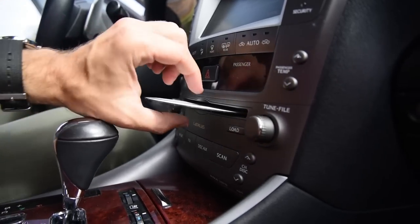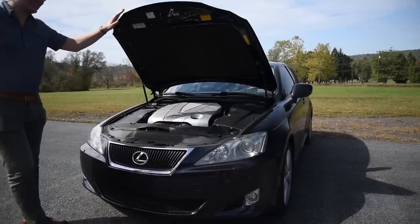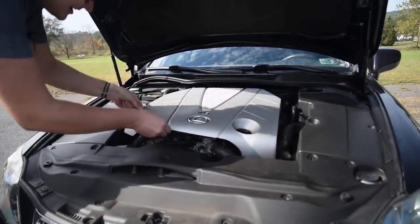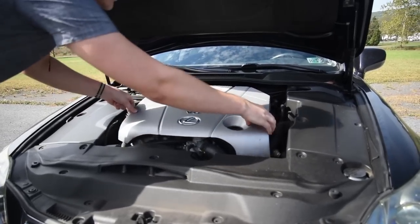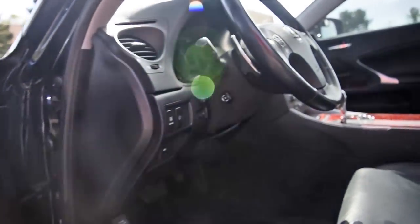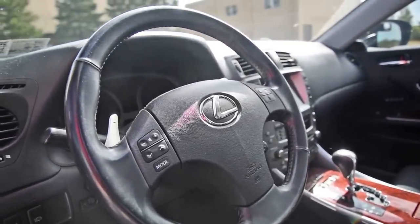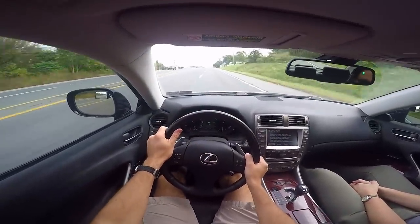Lexus IS350, the official car of your late 20s. The Lexus IS350 offers a 3.5-liter V6, and it gets 306 horsepower and 277 pound-feet of torque. It was initially crafted in opposition to the Lexus ES350, which was more of a comfort-oriented model. The IS was designed as the performance alternative with a 6-speed automatic transmission that included paddle shifters to try and placate all the people who wanted a manual option. 0 to 60 takes 5.6 seconds, which is pretty fast for a car positioned in the luxury market.